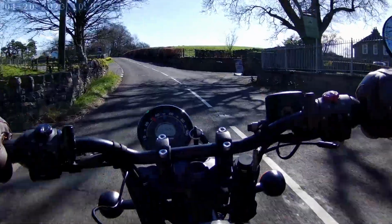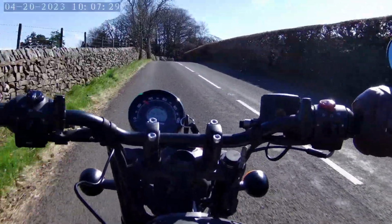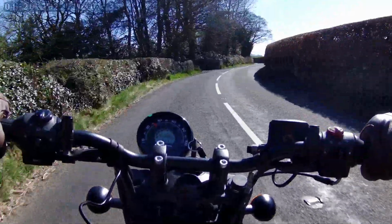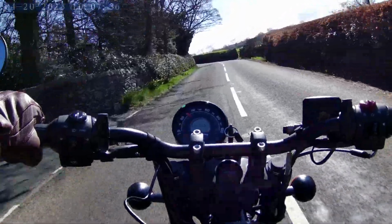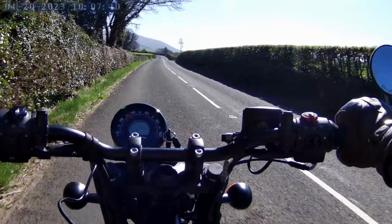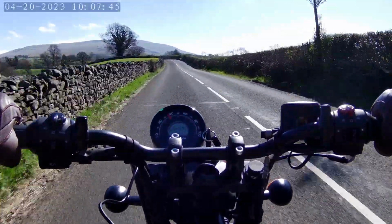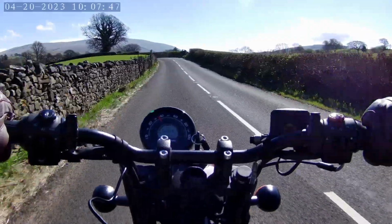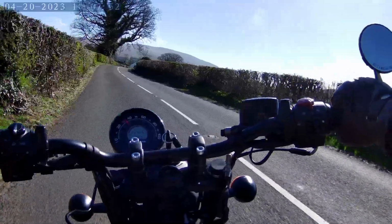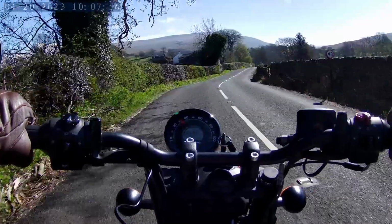Incredibly bumpy, and I did on that ride 100 miles all told almost, and when I got back my arms and wrists really ached badly, and I wasn't sure if that was caused by the road surface or the wind, which was also very strong that day. I had thoughts about maybe refitting the windscreen to the Hunter, the one that I had on the Meteor, which I'd removed when I sold the Meteor.